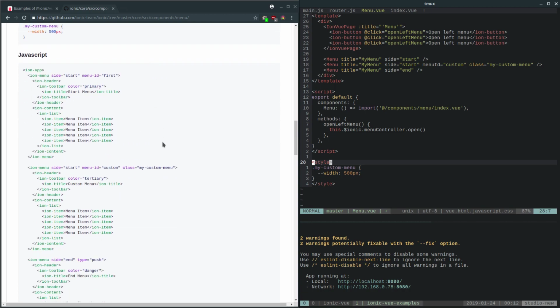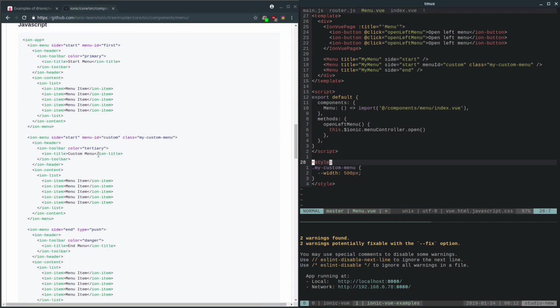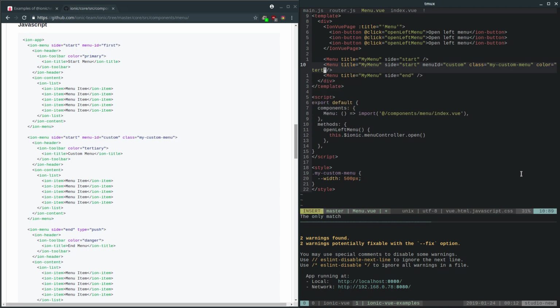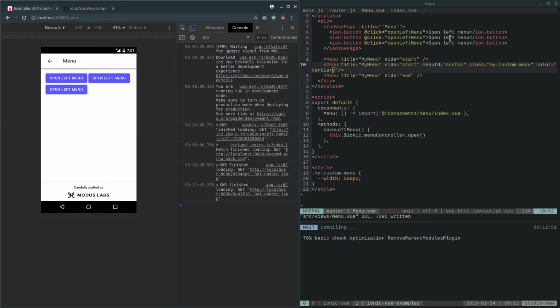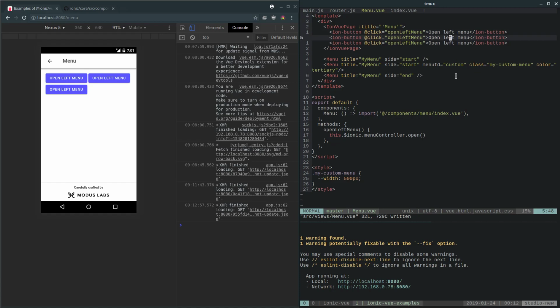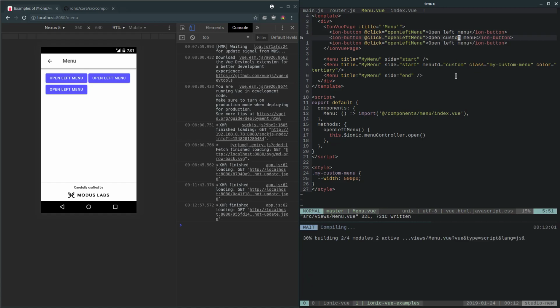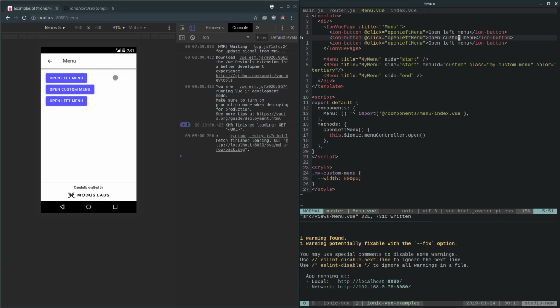Anything else? And we change the color. Custom menu.